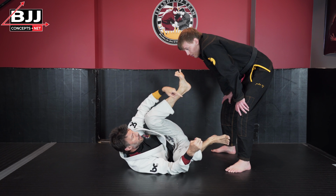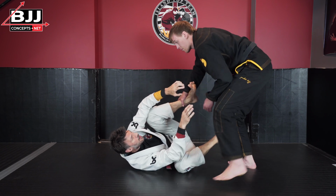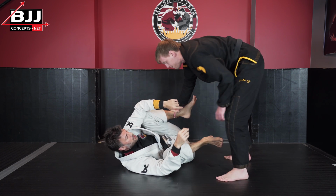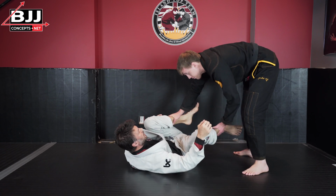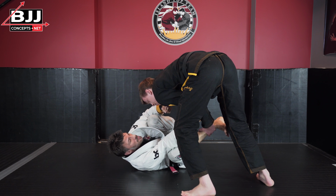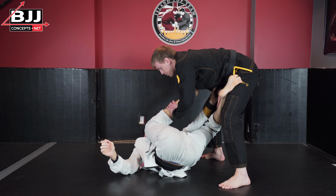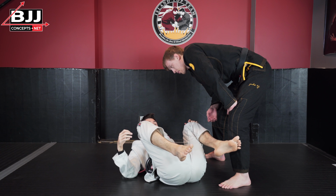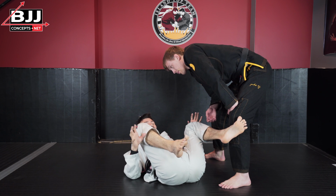I can become instantly offensive, so I don't have to worry about an instant pass to this side. If Rory takes a step to this side, he'll still want to be controlling my ankles, because if he weren't, let's go back for a second, if Rory didn't control my ankles and just stepped, I could just immediately tie him up into a guard. So he's going to want to avoid that. As he recognizes there's no real play to this side, he may choose to redirect my legs to the other side, which allows me to very easily high leg because the range is so far. If Rory were a little bit closer, I might have to decide, do I high leg or do I Granby? And that's where people were having a little bit of difficulty.